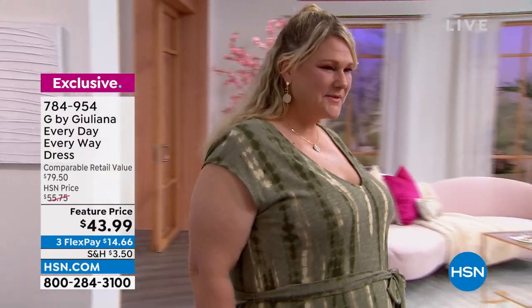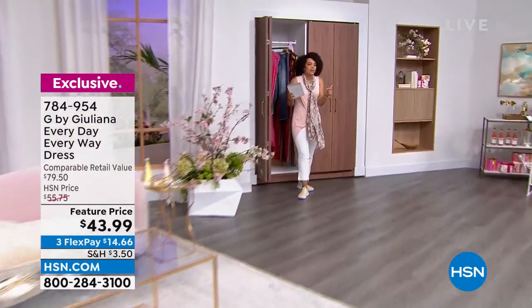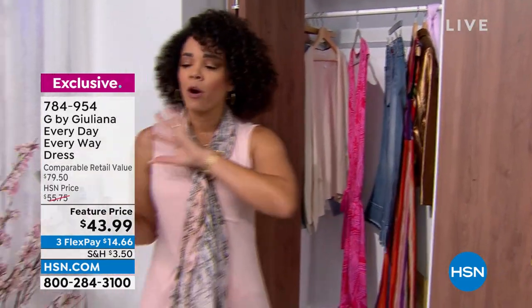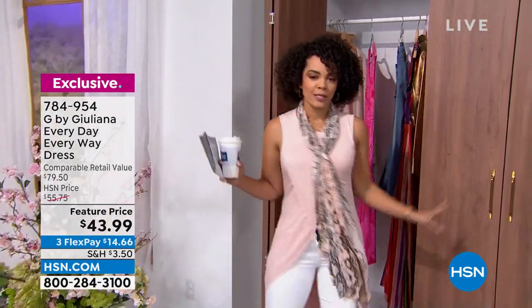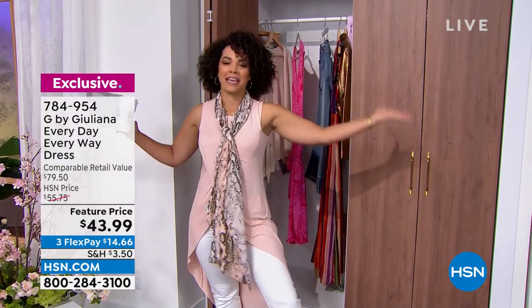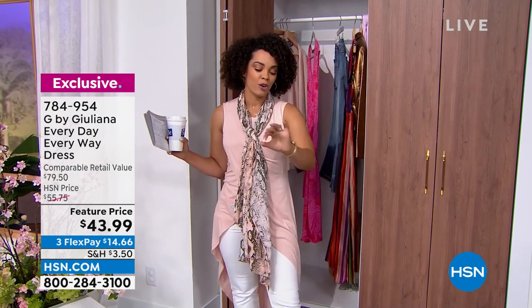There's the olive shibori, and there's even a really pretty grape shibori — beautiful lilacs and violets. The black palm is the one I have in my closet. There's a solid black and a navy palm option. A perfect time to dive in. I love dresses for the summer because you're just one and done — and it's like free AC, right ladies? You can just move around and catch that breeze. There's your item number if you want to dive in a little bit early.